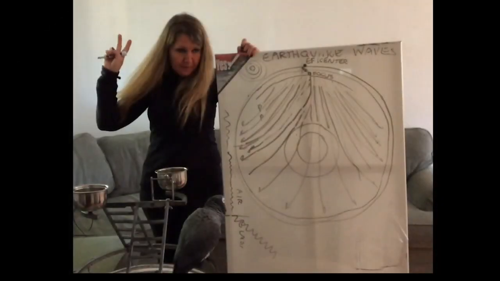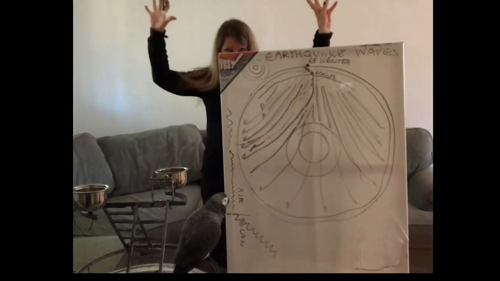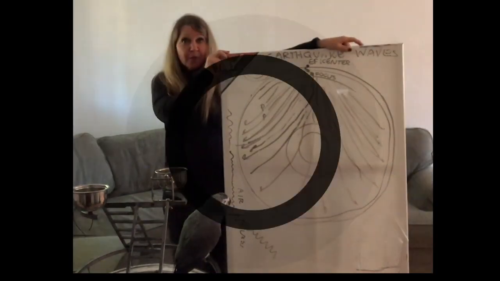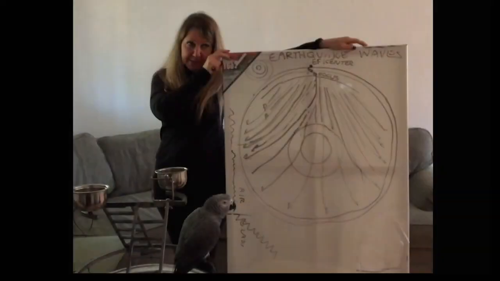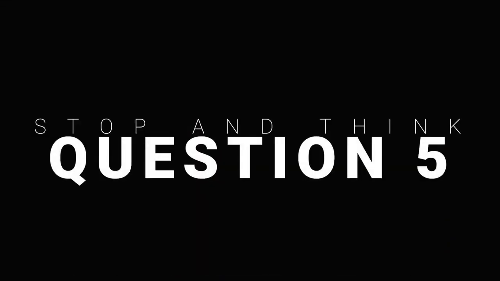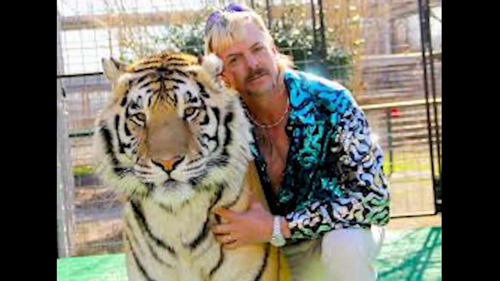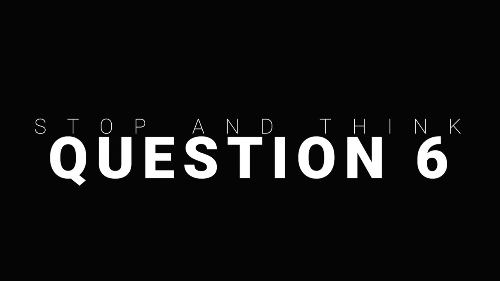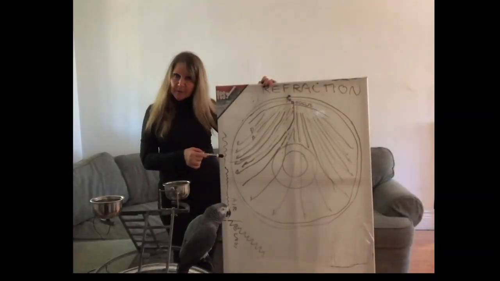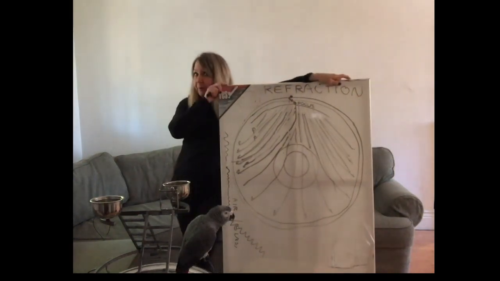Number two, stop and think. This is kind of a review. I want you to tell me the differences between S waves and P waves. That's number two. So stop and think. Next thing you're going to do. Number three, question number three is I want you to tell me the similarities between S and P waves. Number four, stop and think. I want you to tell me what refraction is. Number five, number five, I want you to tell me why we should not be watching the Tiger King show. Number six, I want you to tell me what part of the earth the S waves cannot travel through. So that's number six. Stop and think. Number six, what part of the earth blocks S waves?